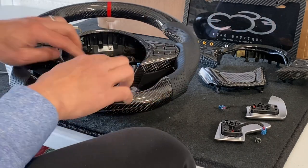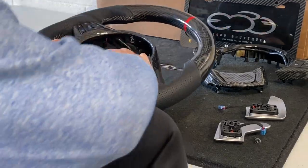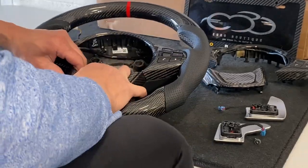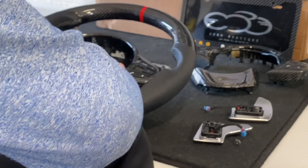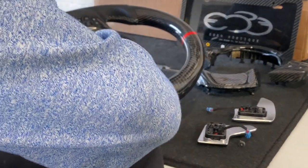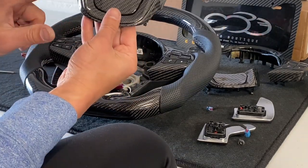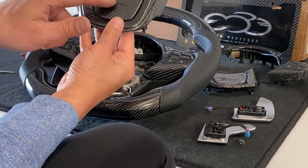We're going to transfer all the wiring to this new wheel. First step is to remove the face plate on the new wheel — it's held in by nothing but clips, so just work your way around it and pull carefully. Don't yank on it or you'll break it. This particular wheel has our custom logo — the Supra logo done in black, though we can do it in any color. This option is under the clear coat, not a stick-on.